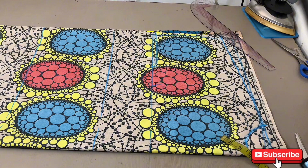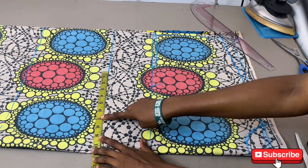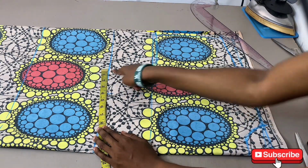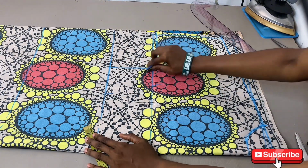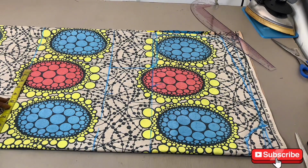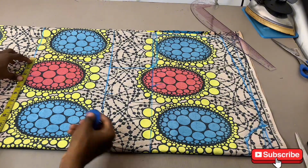And then the next thing I'm going to do is take my waist measurement divided by 4. I marked what I had, and I added an extra 4 inches allowance. This is almost the same as the bust measurement because I'll be having a straight line like this. I'm also going to take my hip measurement divided by 4 on the hip line. I marked what I had, and I added an additional 3 inches allowance.